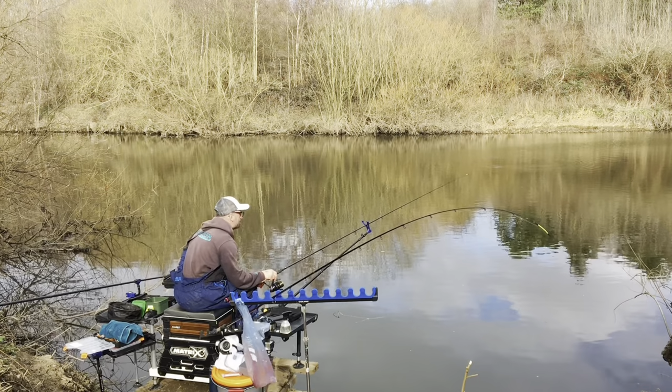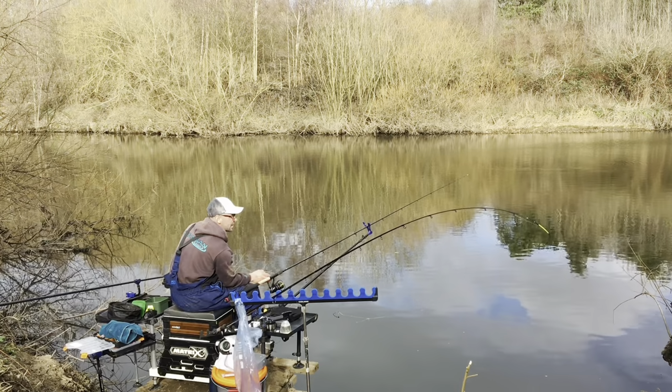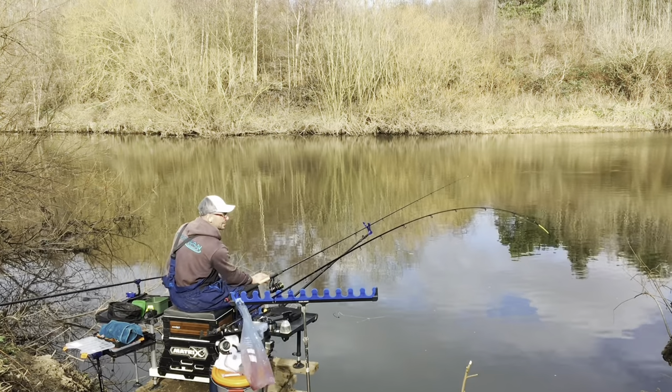Dark channels, deep in it, dark channels. It's a good fight. I've just got like a 6 second count on that there. There's got to be some bream sat in there, aren't there?